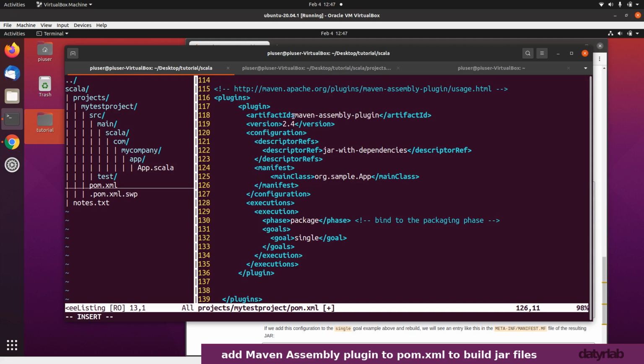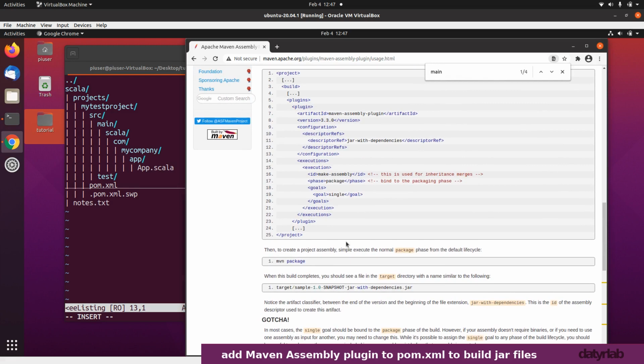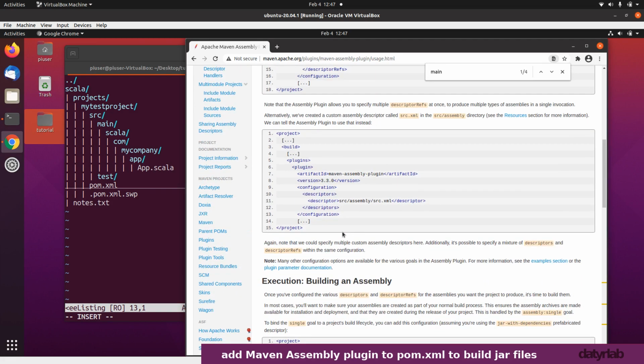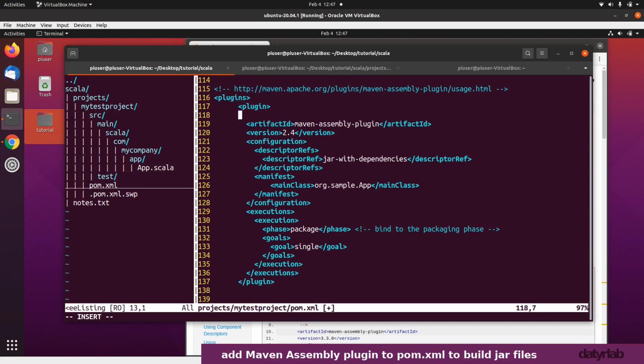Group ID, we don't have a group ID in there. Okay, so let's put a group ID in there: org.apache.maven.plugins. So the plugin group ID is org.apache.maven.plugins.